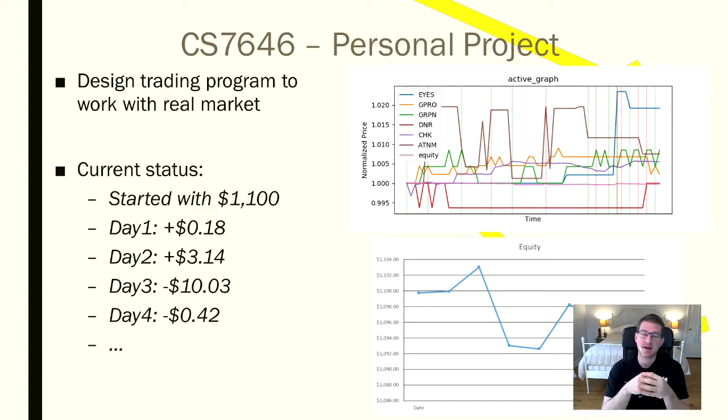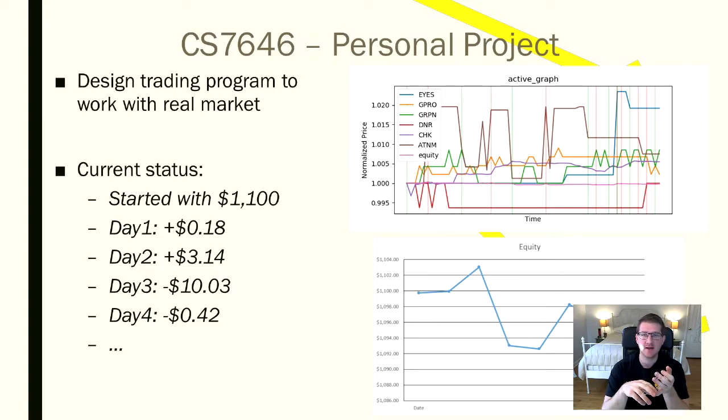Currently, I had to take a break from this program because I started my next course, which I'll be talking about in a different video. But this program was doing well. It was making real trades. I started with $1,100. The reason I chose that number is the program was given $100 to trade with, and $1,000 was used for supplemental cash because I had to have the account on a cash basis to allow myself to do day trading. And the program interacts with Robinhood, the Robinhood stock platform.